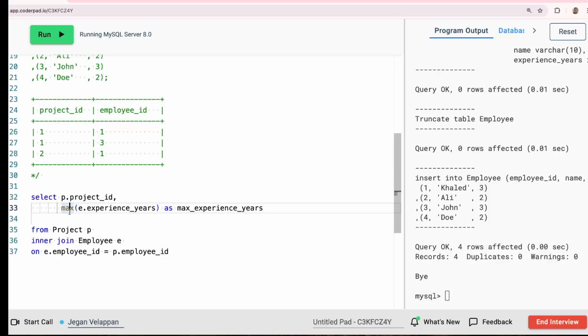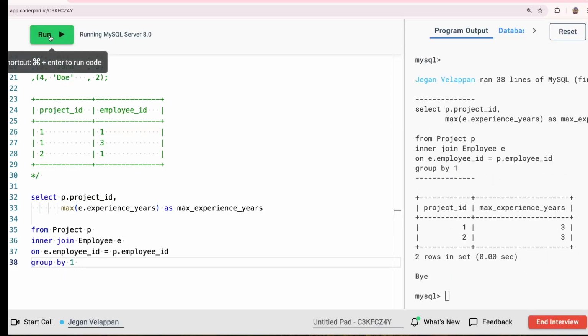So since we use the aggregate function, we have to use the group by, group by project ID.